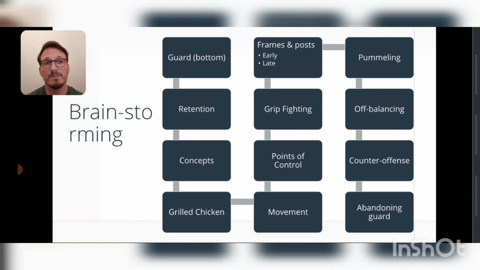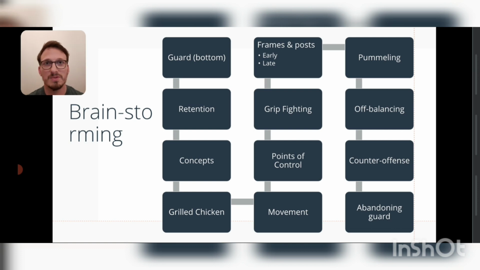But the focus should be on guard retention. And in this case, I wanted to emphasize frames and posts. So how to use frames very early and also very late to prevent guard passes, and how to post correctly and position your body correctly in order to prevent people from passing your guard. This would also include pummeling, especially leg pummeling, which is a skill that is quite important.